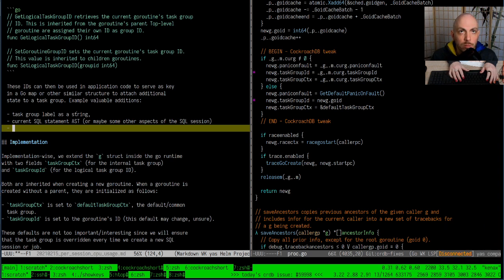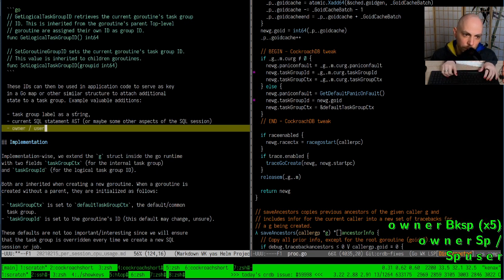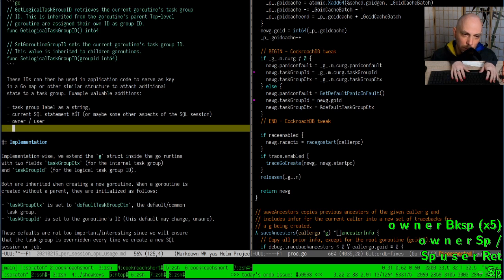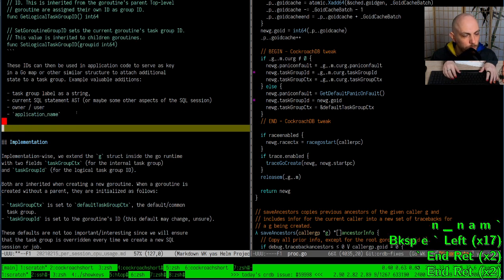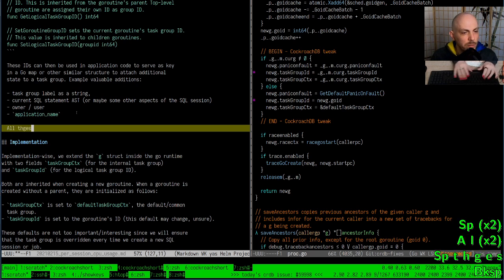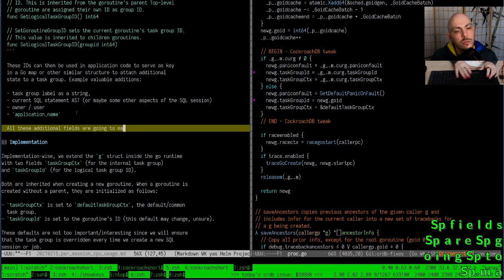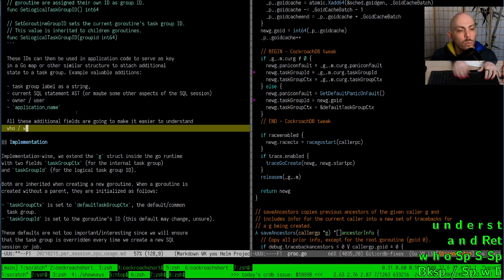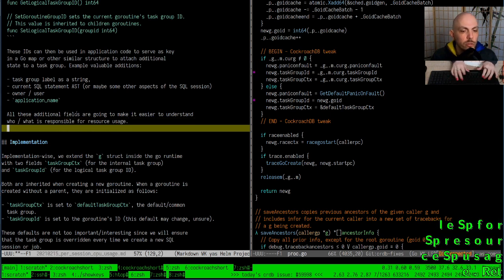What else can we look at for a task group? Owner or user, and application name. All these additional fields are going to make it easier to understand who or what is responsible for resource usage.